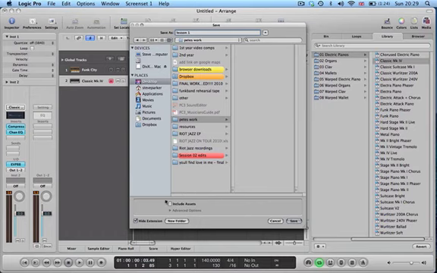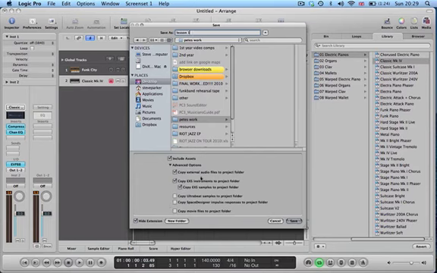Now down the bottom here we have a very important button, this Include Assets. If you click Include Assets, it will make a copy of any of the instruments that you've used and save those along with your project. This has the advantage of meaning that you can use these on other computers that might not have these instruments, but it has the disadvantage of making the file size massive, so it takes ages to save and it won't fit into emails, that sort of thing.